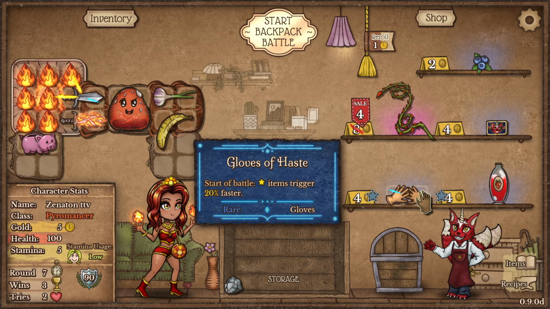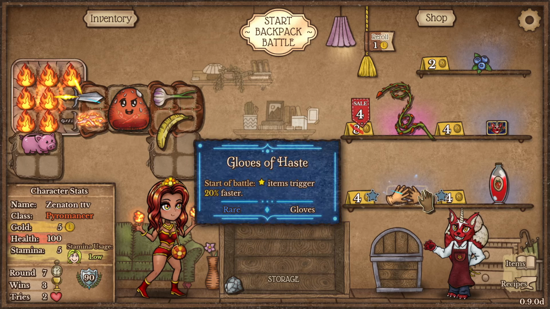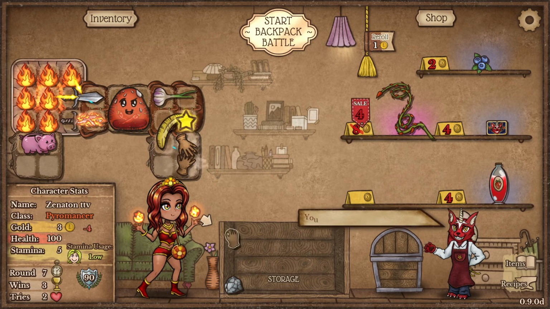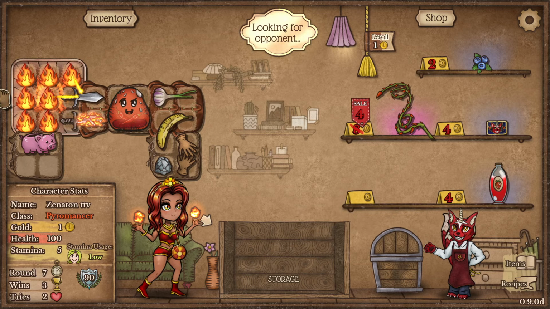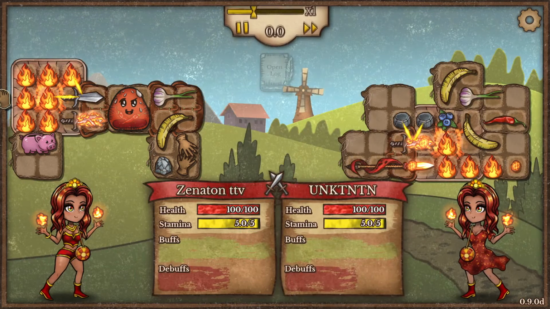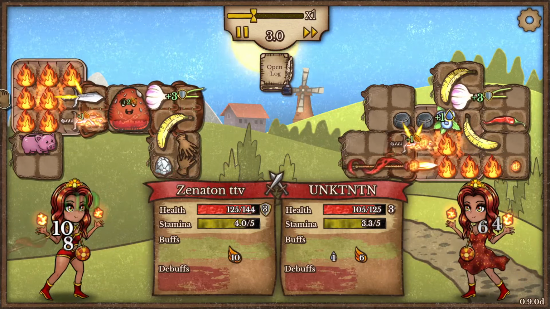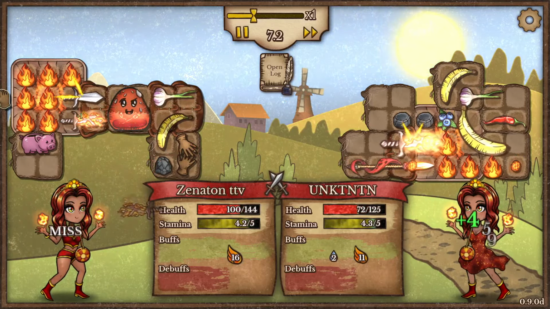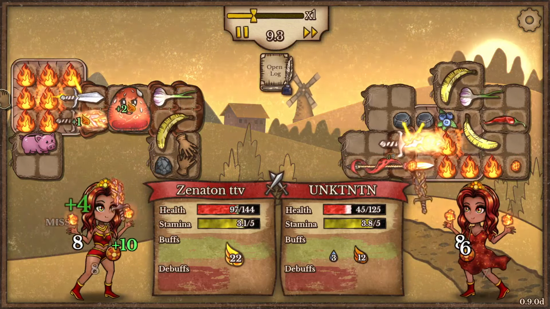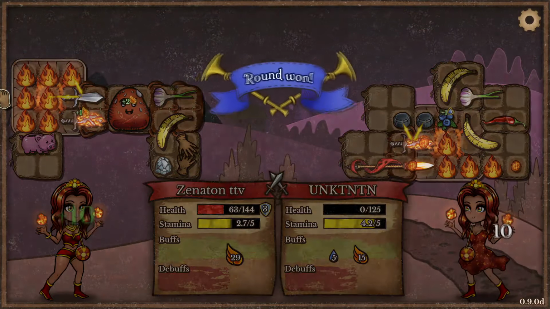I don't mind gloves. Gloves in between two phoenixes isn't terrible. I could glove up my banana. Sure, I don't mind gloving up the banana. It's not the worst. A spear. Well, thankfully, I've only got one garlic as my only armor generator. But I should beat this, I feel. Maybe not. Maybe I'm weaker than I think I am, but I feel like I should beat this. Nope, not even close.